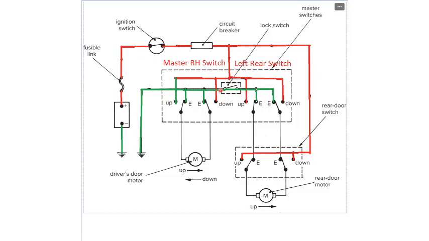This switch here, even though it's showing open, it must be closed, because if it was open, it's a safety thing to lock out the passenger doors so that the windows won't work, particularly if you've got children in the car. We don't want the windows to open. But the passenger side window is working by the passenger's switch, so we know that that switch is closed. All right, I hope that helps you.